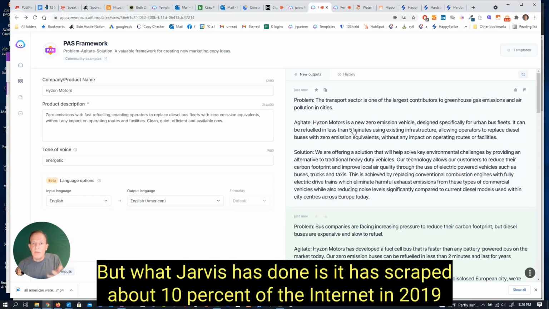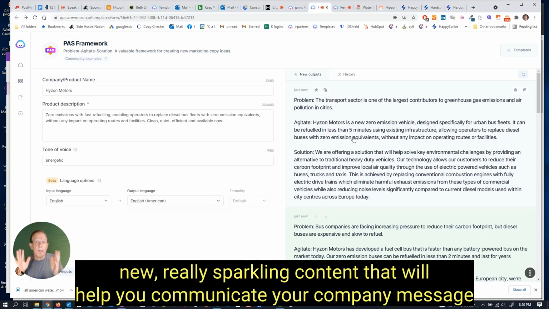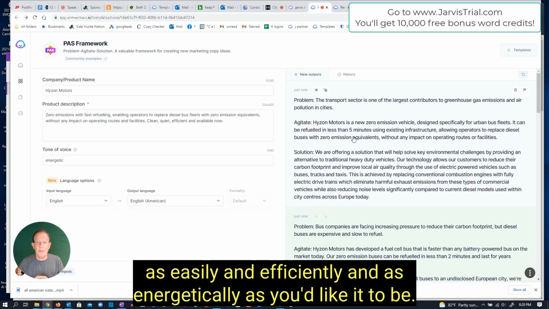But what Jarvis has done is it has scraped about 10% of the internet in 2019, and it is using its AI brain to figure out how to come up with some new, really sparkling content that will help you communicate your company message as easily and efficiently and as energetically as you'd like it to be.